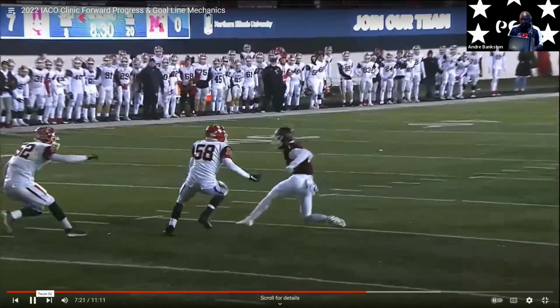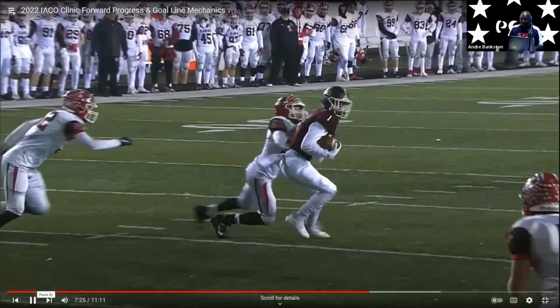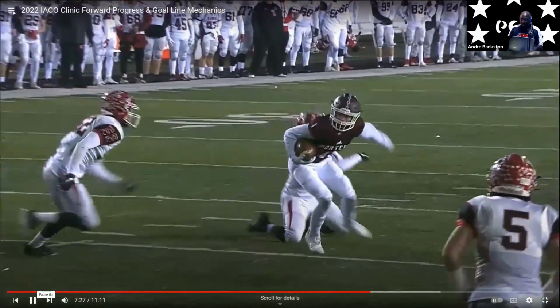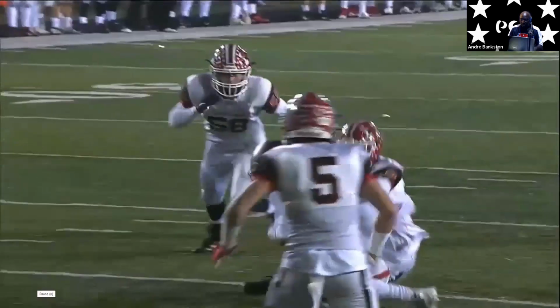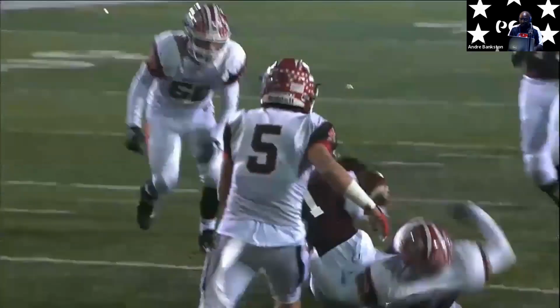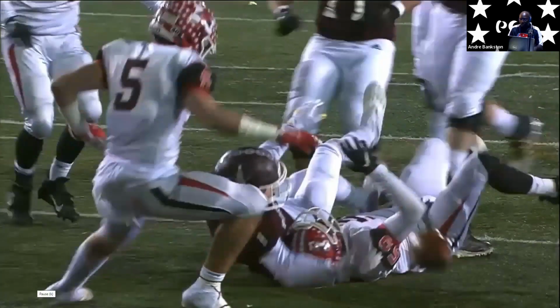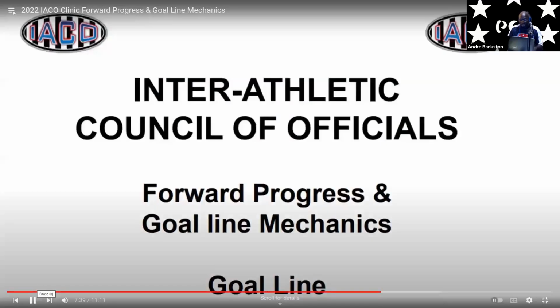So if you look at when he makes contact with 52, his left knee touches, and then he flips over and loses possession of the ball. So the question is, was he down or was he not down? He's down. Yeah.